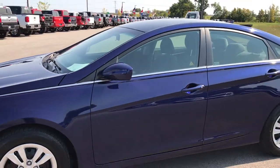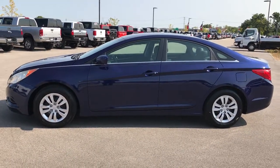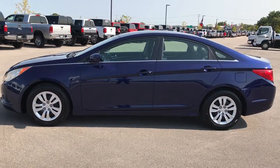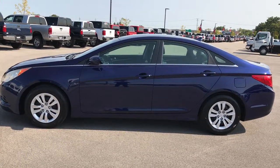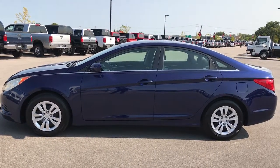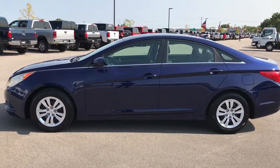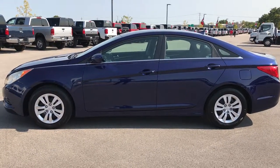To see more pictures of this Sonata or one of our other 400 new and used cars, trucks, SUVs, minivans, Wranglers — we got it. Go to our website at www.summitauto.com for full pictures and descriptions of every vehicle on our lot, plus videos of every used vehicle. If you want to make this car yours, give us a call right now at 920-921-0850 and ask for one of our sales associates. That number again is 920-921-0850.